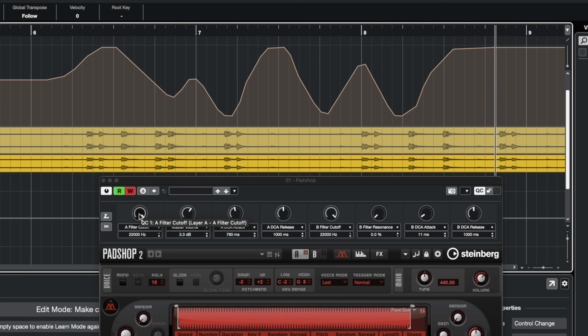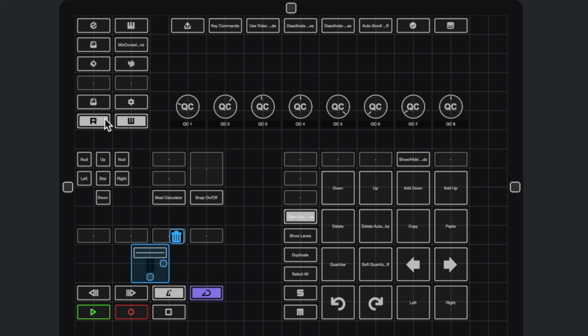Something to be aware of. So I'll put something in the description once that gets fixed. And other than that, though, this whole layout is just so beautiful. So I've got a few more things in there, like read and write automation. I've got file save. I've got project settings.